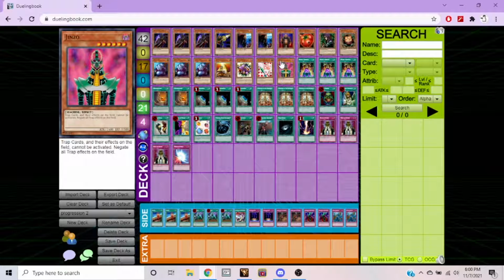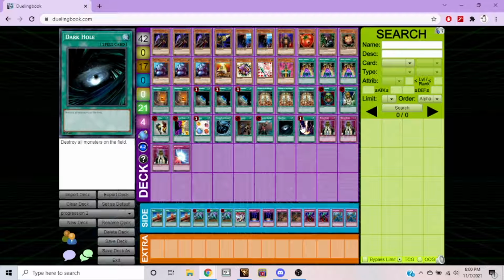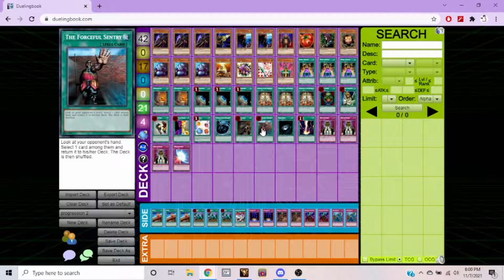But, yeah, otherwise the deck didn't change too much. I started going back to the Offerings to the Doom just to be able to get rid of the Jinzo, having just way more destruction here that's spell related. I don't think he's going to be on too many traps. I think he's going to be on a lot of monsters, which is why I was like, this is still the Royal Tribute, Confiscation, Forceful Sentry.